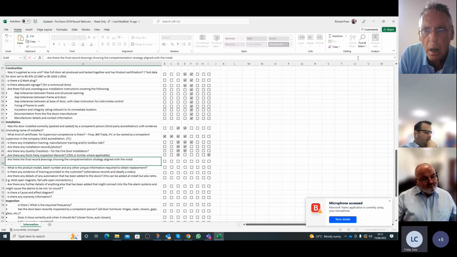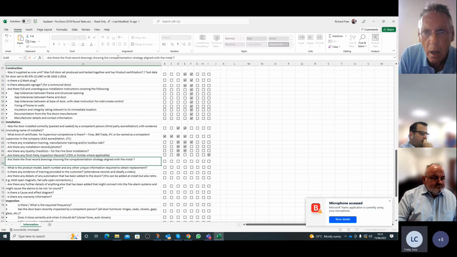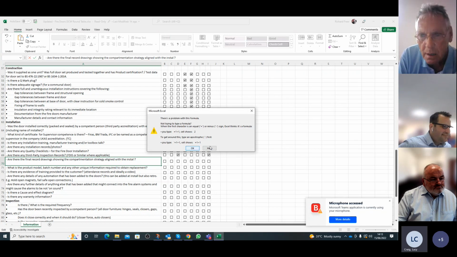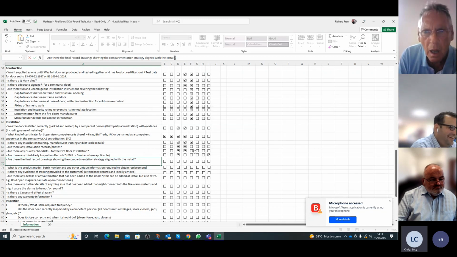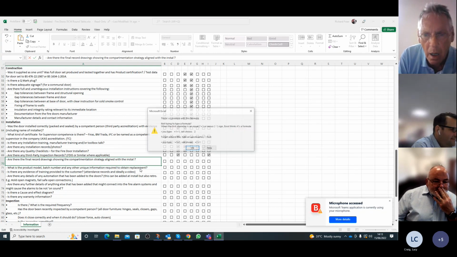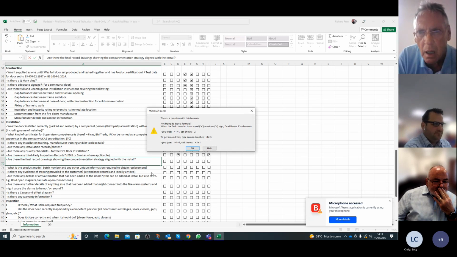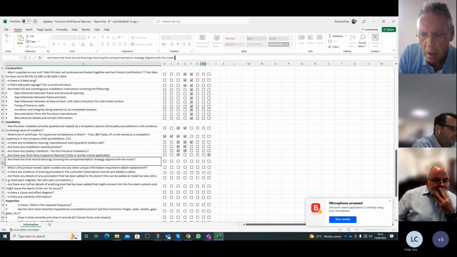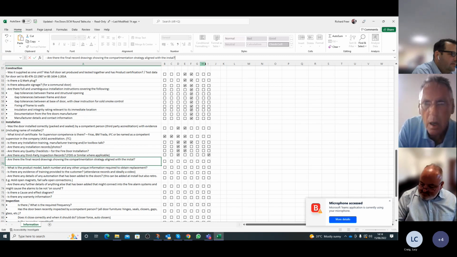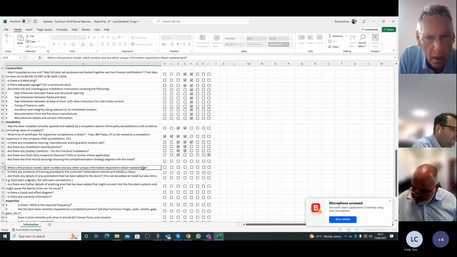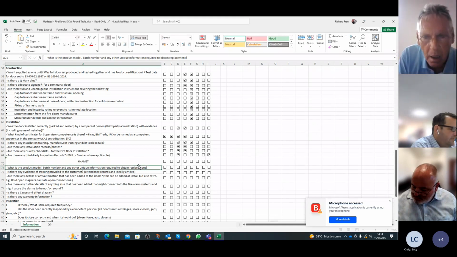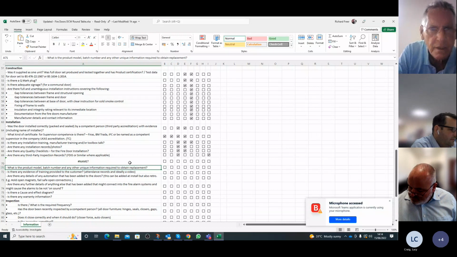Just missed R out of compartmentation, but it doesn't really matter for an hour, I guess. Oh, what's that? It's easy for me to do. I hate typing in front of other people. Oh, why is it doing that? Maybe too many. They might have limited the number of. Put a space. Oh, wait, it's got that at the front. I have to get that.